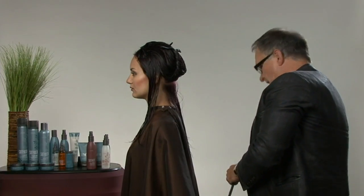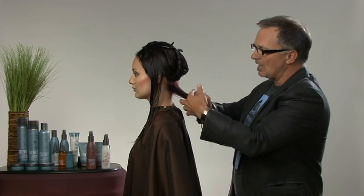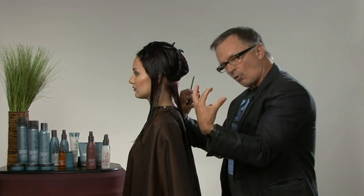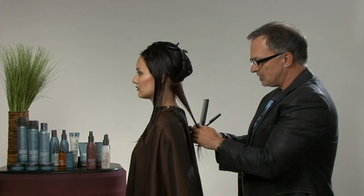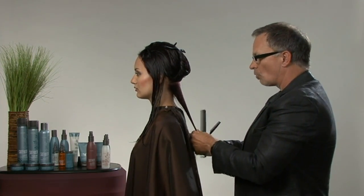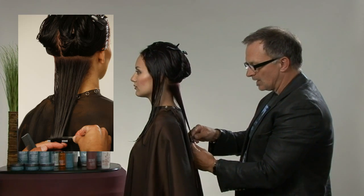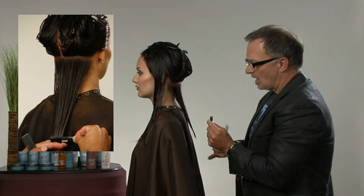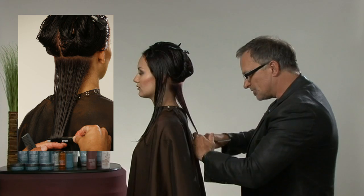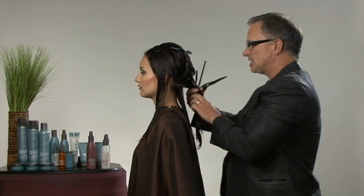Now I'll take this section and I want it shattered. I want that real rugged feel to it, but yet I want it blunt, and I want a forward movement to our design. So I'll take the line down and I'm going to pinch it together right in the center of the head, and we're working right between our shoulder blades. The surface edge comes underneath and I shatter it under. Working with very little tension so it sits even, and I'm a little longer onto my corners. So my next section's there.